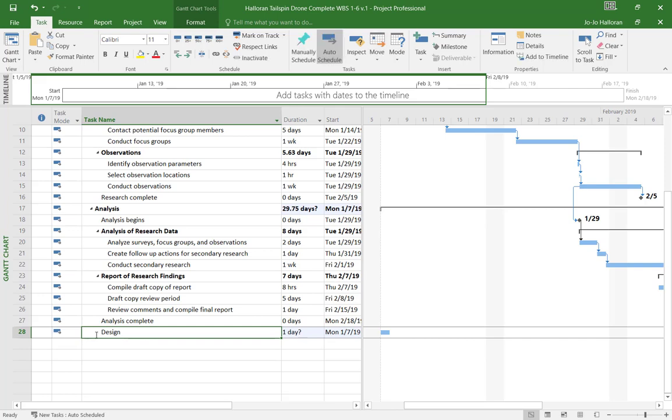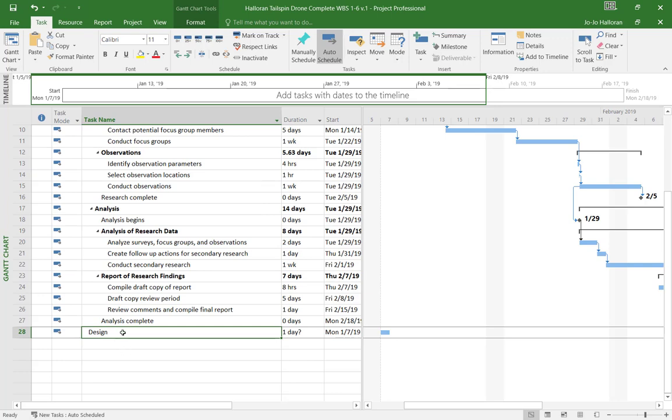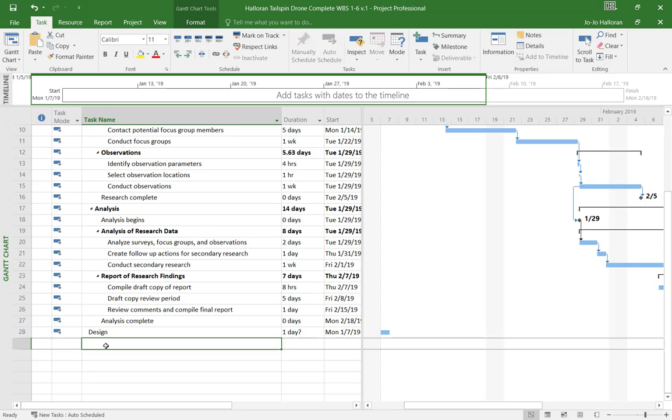So what I need to do is click on it and make sure I outdent it, and I may have to do it a couple of times and go all the way back over to this left hand line, and it's telling me this task cannot be outdented any further, so I know that I'm all the way over to the left.